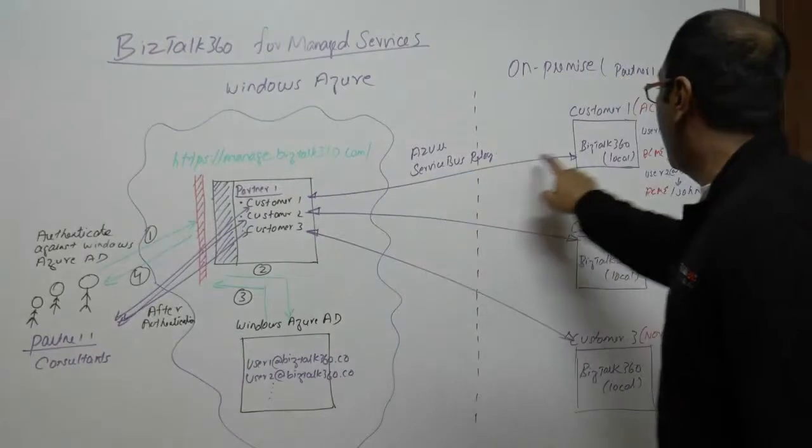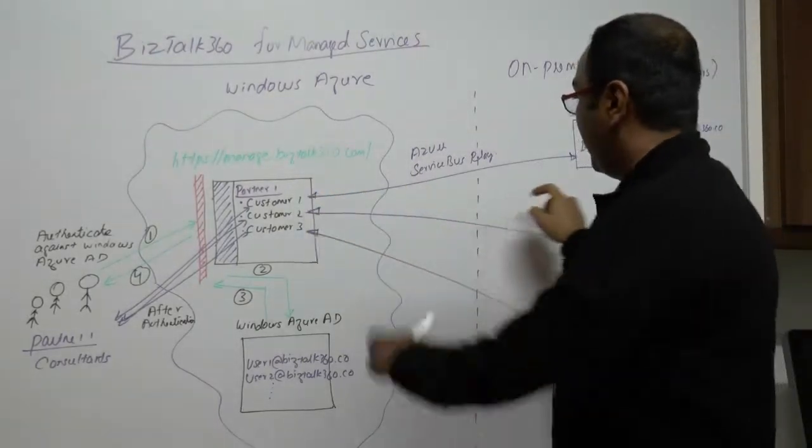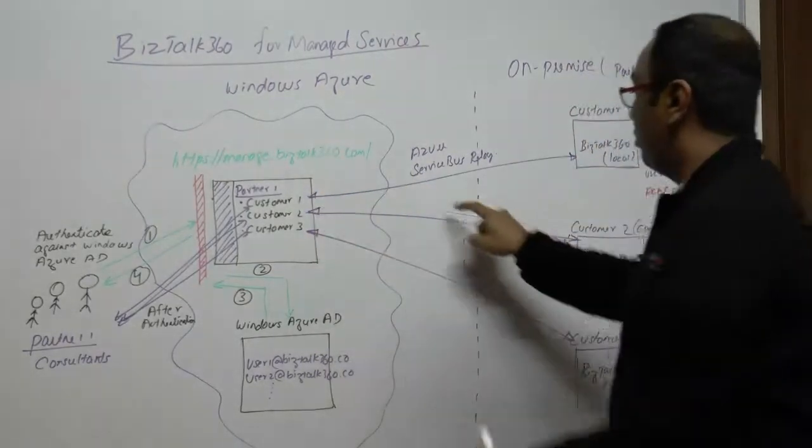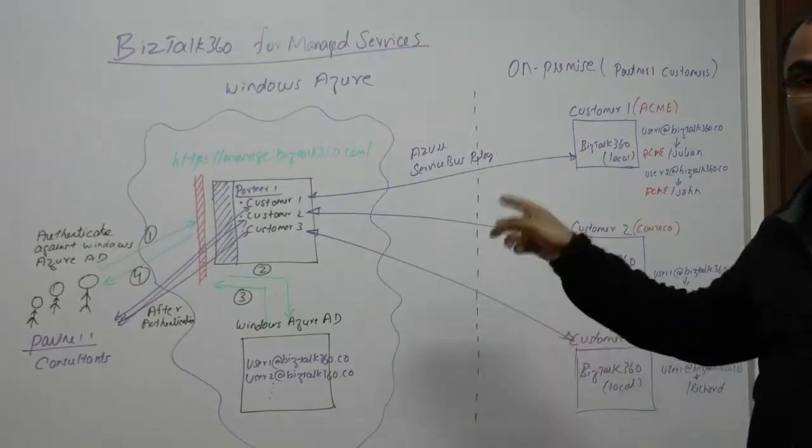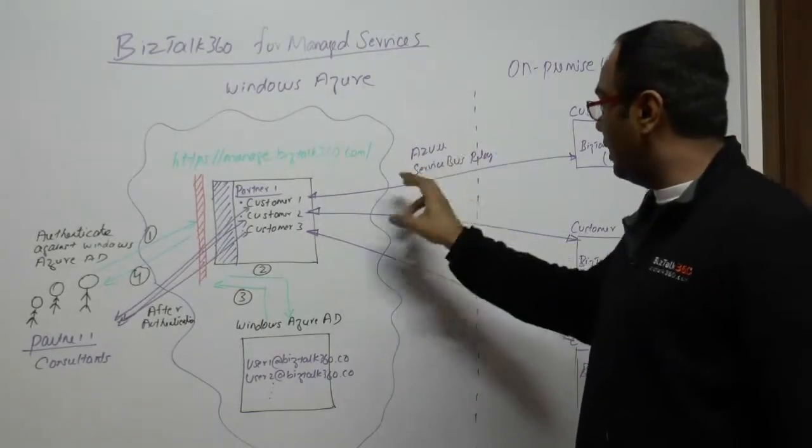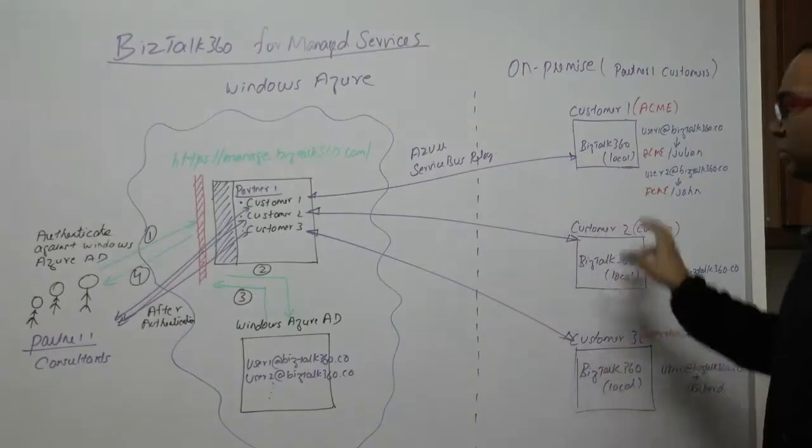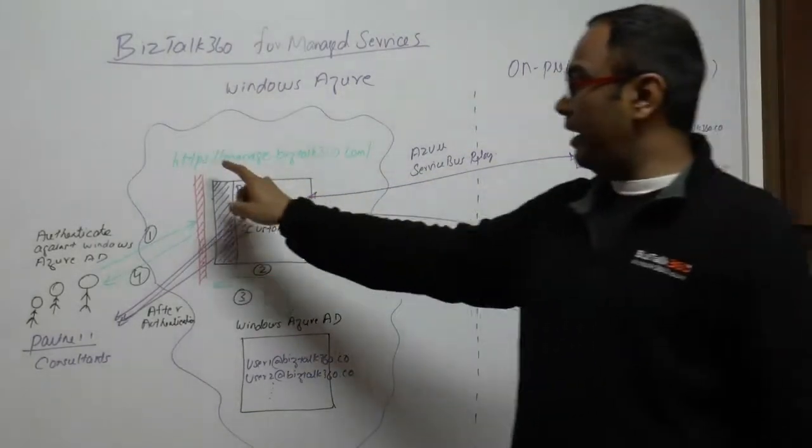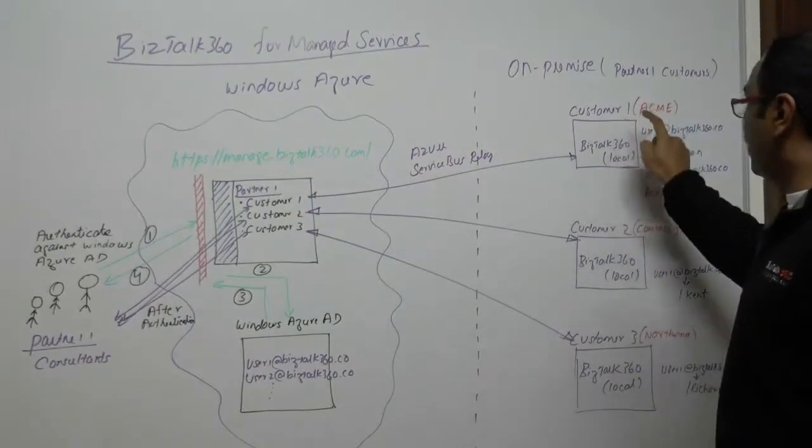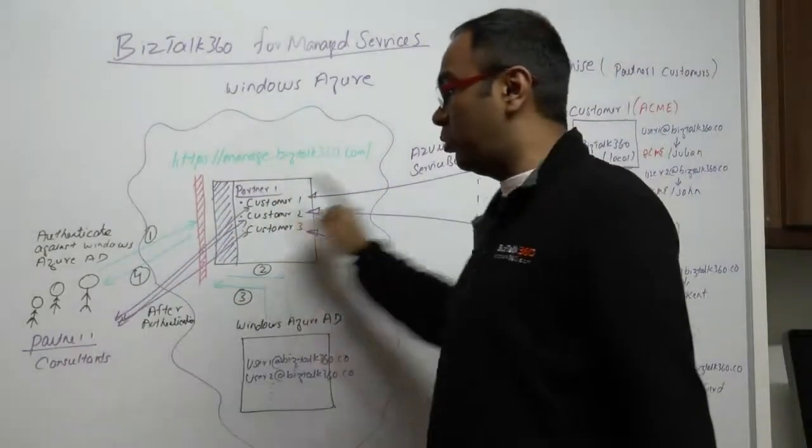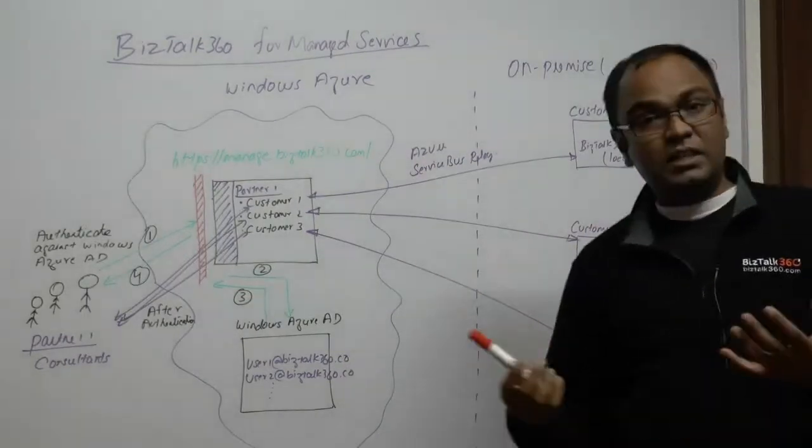The credentials, the authentication between the Windows Azure and this is all taken care by the Service Bus relay. We use the Shared Access Security mechanism. It's all hidden and nobody will have access to it because this is running on our own server and it's all encrypted here as well. It's all secured end to end, all HTTPS all the way from this portal, from the consultant's browser all the way through to the customer site. So you can see some of the benefits of this setup.